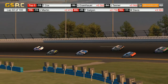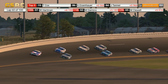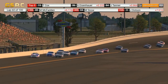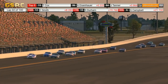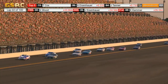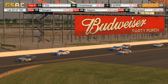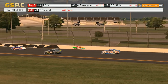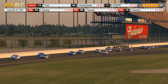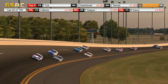If you've come in and filled up, boy, you're going to be really, really close here to the end. These cautions obviously save a lot of fuel. You've got guys out there probably just feathering it around, turning off the ignition, whatever they can. It's going to be awful tough to make it to the end, but who knows? 30 to 35 was the call, but again, cautions really changed that number quite a bit. Not sure what's going on with the 84, Josh Tanner pulling off back here. Yeah, it might be a little housekeeping by the race stewards. That's why we're so long going on. But this changes the strategy.